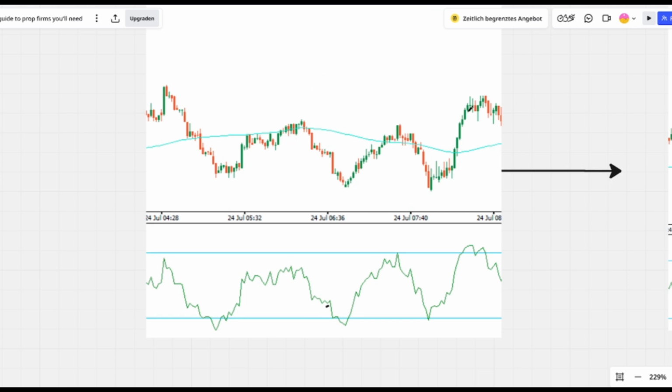So this is the 2-minute chart of the Euro-US dollar, and this is the RSI. We can see that every time the RSI went into oversold territory, the market did react. So obviously it would be very controversial to say that a strategy purely based off of RSI could work, and this is not what I claim either.